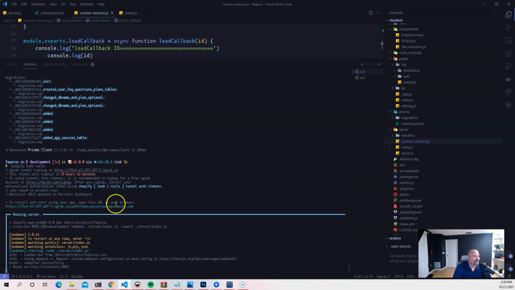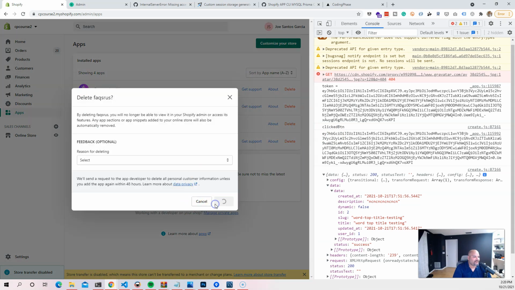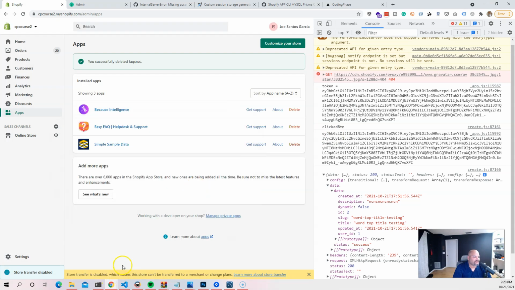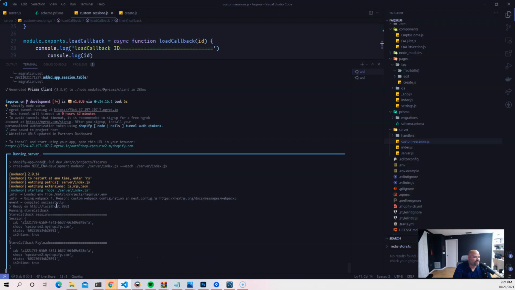Now again, if you want to install it to your store, you will go in and click on this link, press Control, and then press enter. I already have it installed, so I don't have to go through that process, but you know what, I'll go through it. Why not? So let's delete this just to show you guys what happens with a brand new installation.